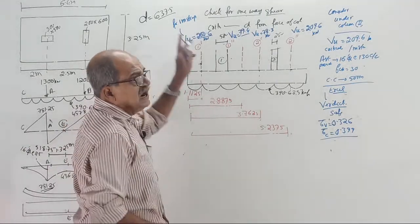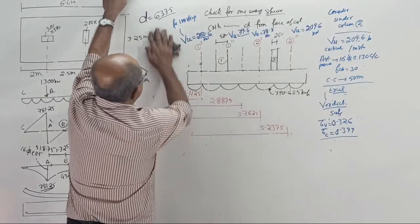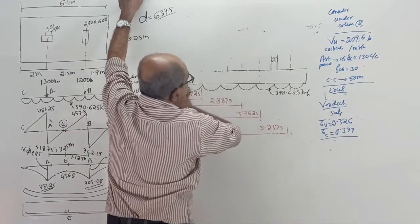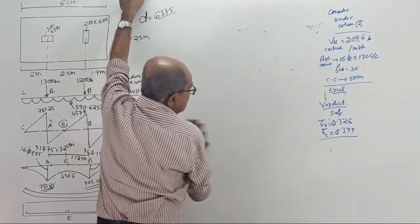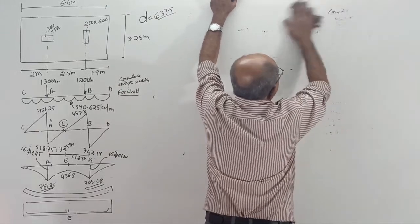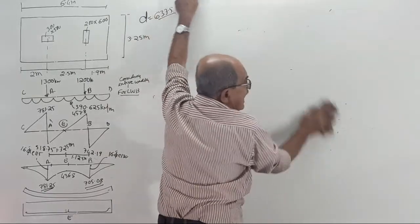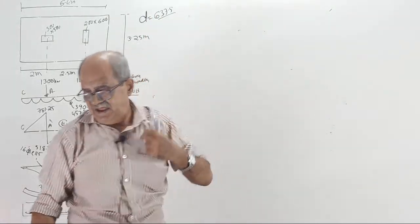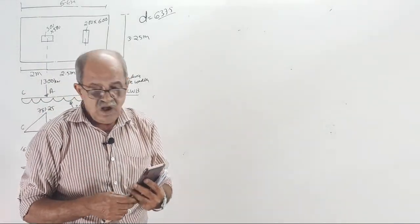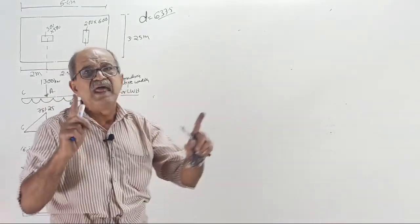Now, including the check for everything, that is over. Now the last part remaining. Tell me, if possible, what is the last part remaining? See, in the earlier two questions, that last part was found to be not that effective. Now it is a little effective. Widthwise bending. Those who want to make a note, I am dictating now.